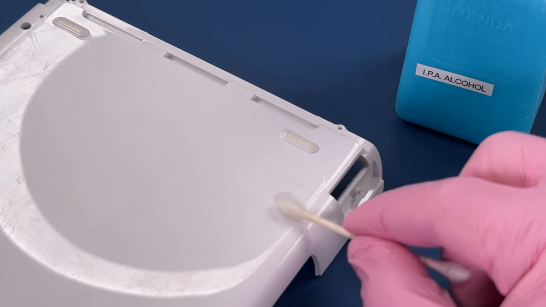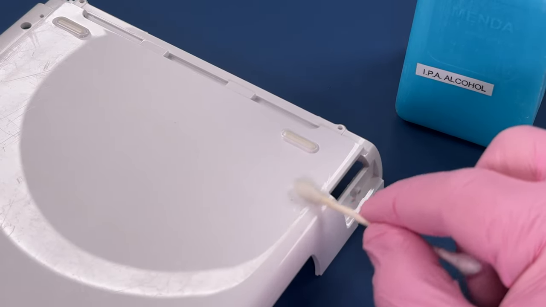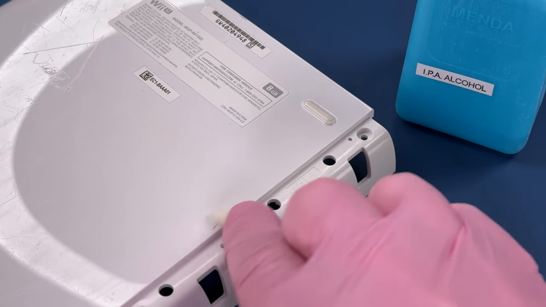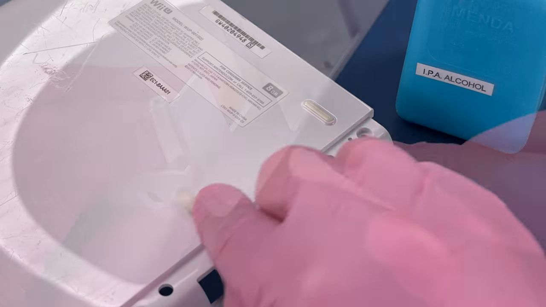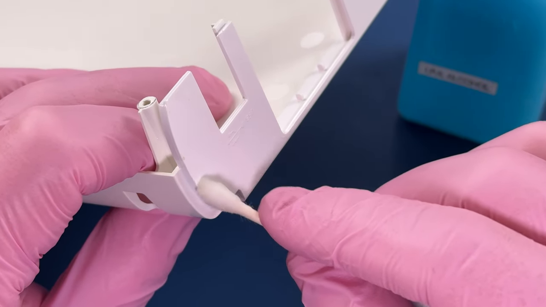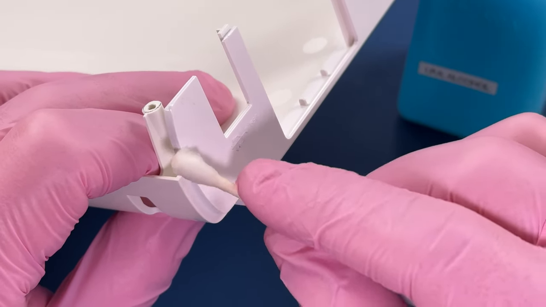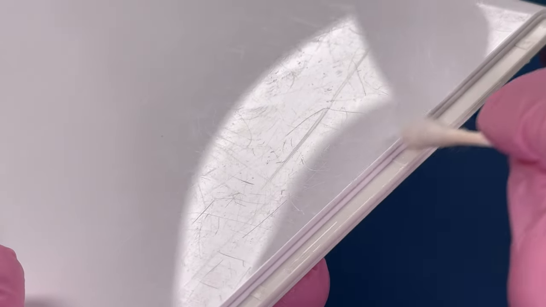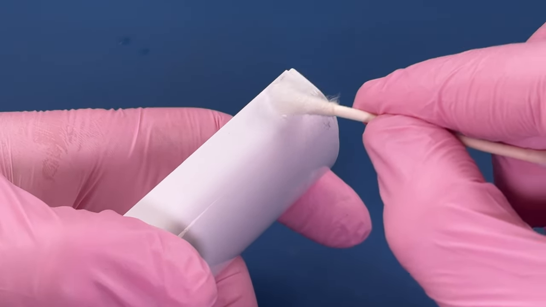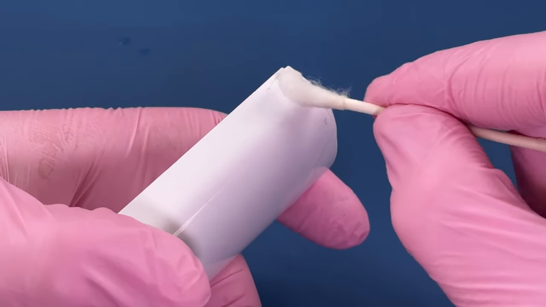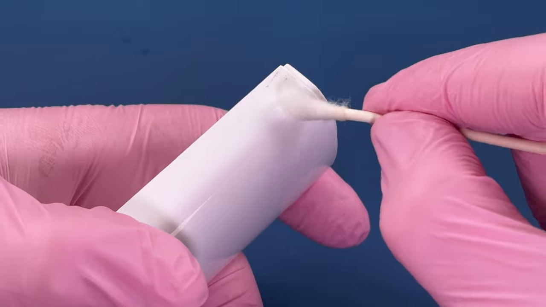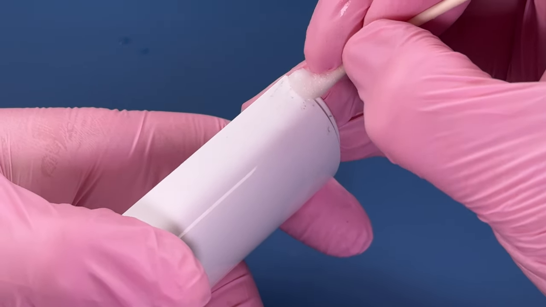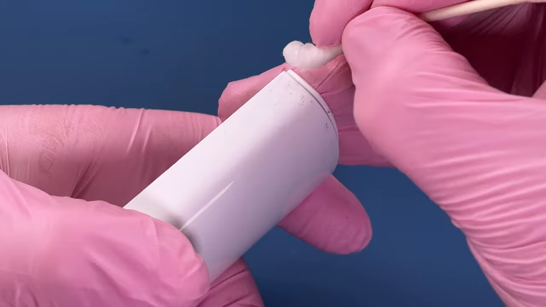So we have a piece missing. Fortunately for me, I work here with Tronics Fix, and because Steve has been doing both a repair business and then eventually a YouTube channel for a number of years, we have a good number of parts that have just kind of built up around here. We were able to find another broken Wii U that I had to disassemble in order to get a replacement little light indicator plastic piece. But warning to you, because most people, if you're just doing this on your Wii U at home or want to take it apart and clean it, it's not going to be so easy for you to get a replacement part. So learn from my mistakes and please be careful when rinsing off your pieces over a drain.